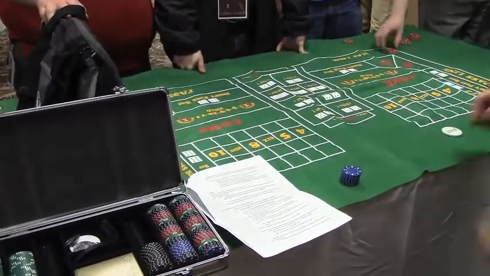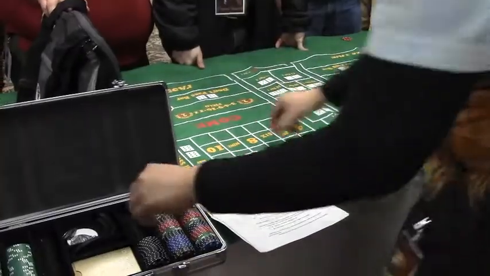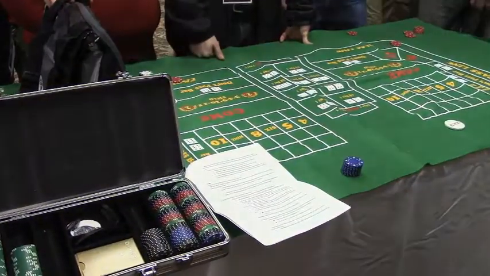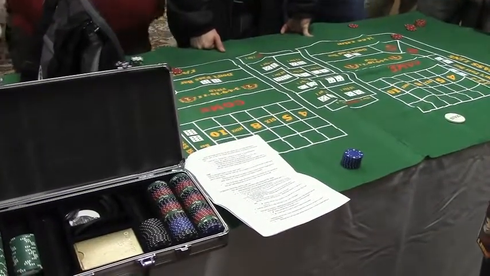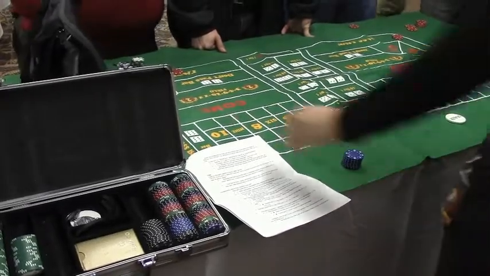Here you go. Okay, let's get some more bets out there. Hey, you're betting green chips, you're a high roller. That's right, $25 chips. Big money. Is that off? Okay. The table's not big enough, it's a little slanted.